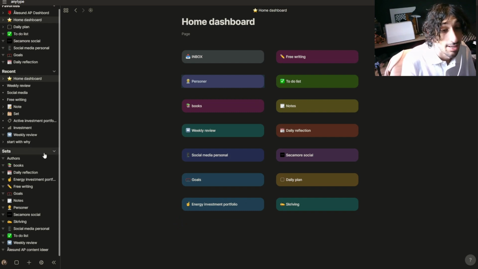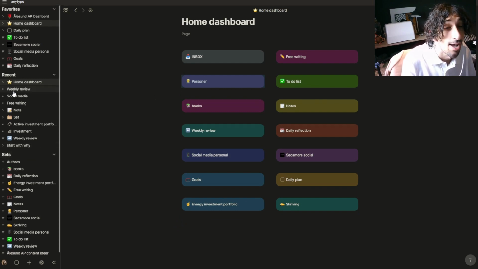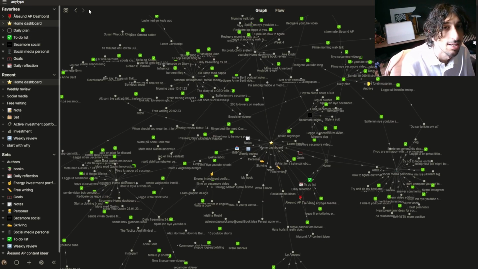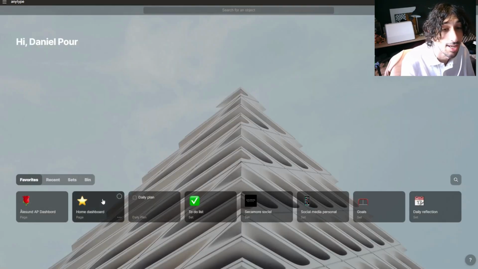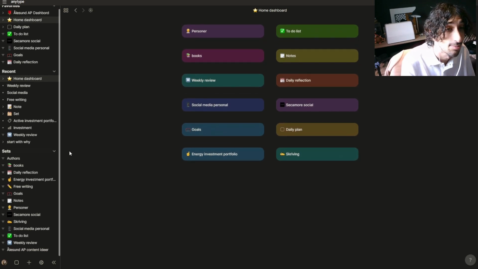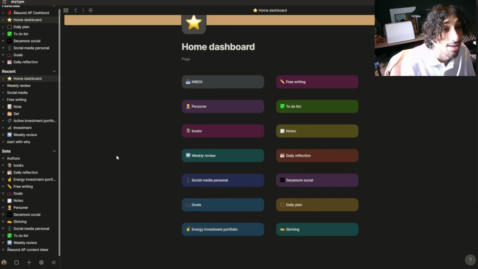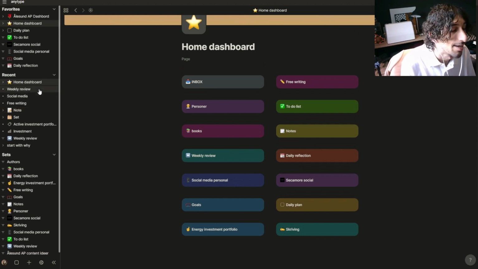If you haven't checked it out, please do check it out. It is really good. The mobile app is really good. The offline access is a great selling point. Everything in here is private. So again, if you haven't checked it out, do check it out. It has a light and a dark mode. I prefer the dark mode because I work mostly at night and I don't want bright light coming into my face right before I'm going to sleep.